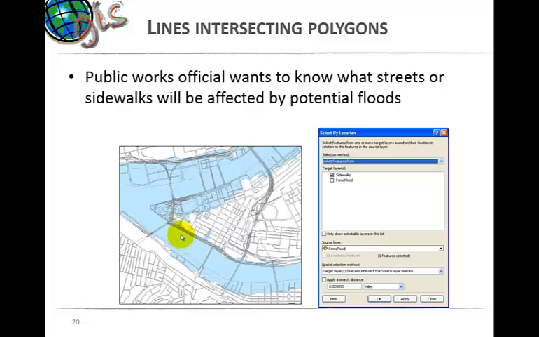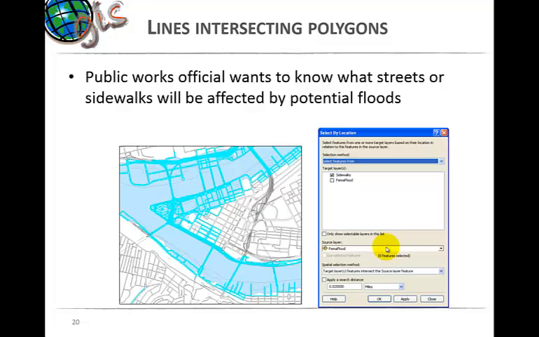So what you need to do is again go to selection, select by location, and then from that you'll select sidewalks as a target layer and FEMA flood layer as the source layer, and then you'll say target features intersect, the same option as before, and then you can apply a buffer distance if you want to be absolutely safe, or you don't need to do that.